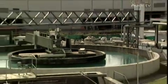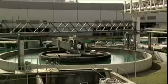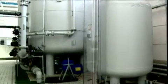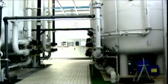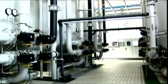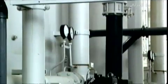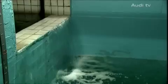Over 230,000 cubic meters. That's the amount that it would take to supply a small town with water for 1 year. But in addition to collecting the rainwater, treating it afterwards plays a large role. Both rainwater and wastewater are collected in special units, accordingly treated and then mixed with fresh water from company wells.